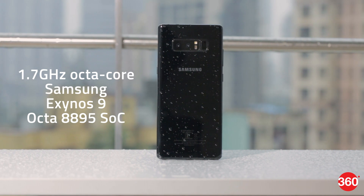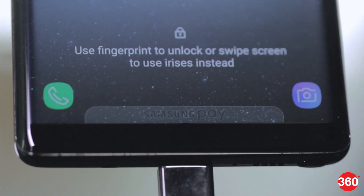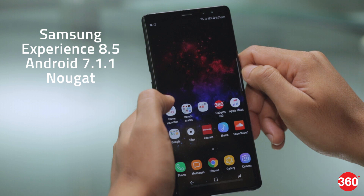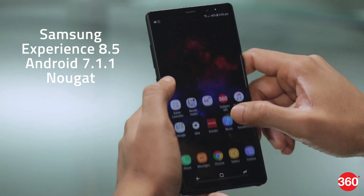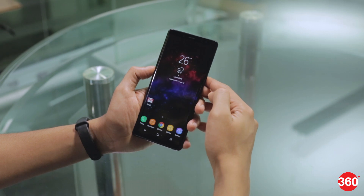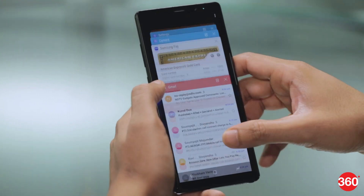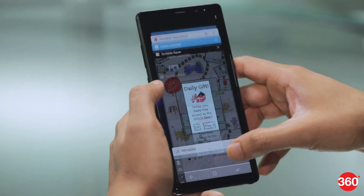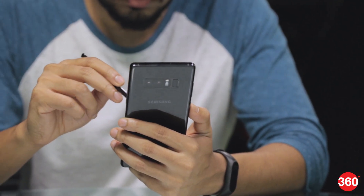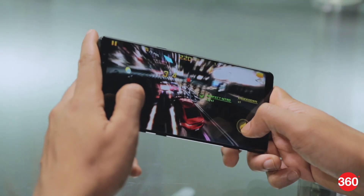In India, the Galaxy Note 8 has Samsung's Exynos 9 Octa SoC along with 6GB of RAM and 64GB of storage. Just like the S8 series, you can unlock the phone with your eyes, which works no matter the lighting, and make purchases using Samsung Pay instead of your credit card. Performance is very good and the Note 8 runs the latest Samsung Experience UI, which is based on Android 7.1.1 Nougat. Bixby is available with the press of a dedicated button. Edge panels take advantage of the screen's curved edges and let you quickly get to contacts and app shortcuts. You can even pair two apps together and have them open simultaneously in split-screen mode. During a week-long test period using the Galaxy Note 8 as a primary device, we found that its performance held up well. Apps loaded quickly and we didn't have any lag. The phone does get warm pretty easily when gaming and using GPS or the camera, but it also cools down just as quickly.